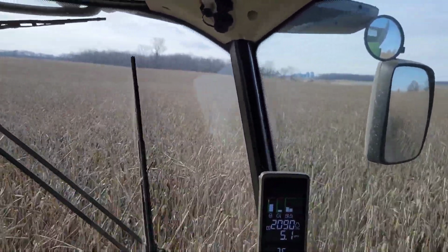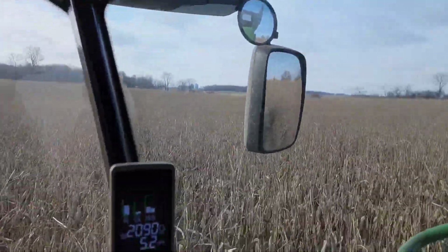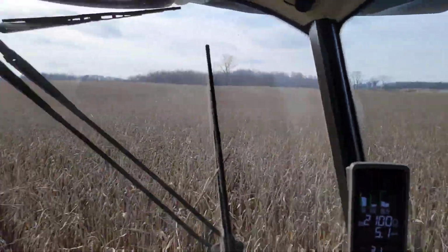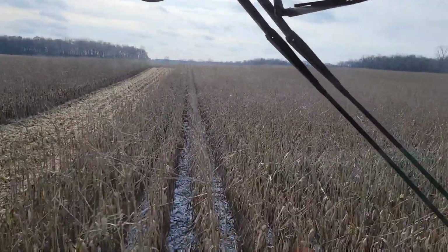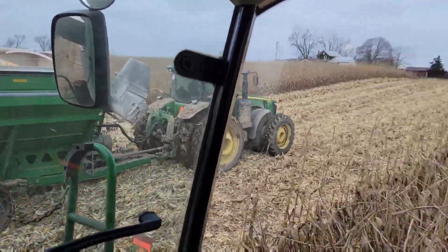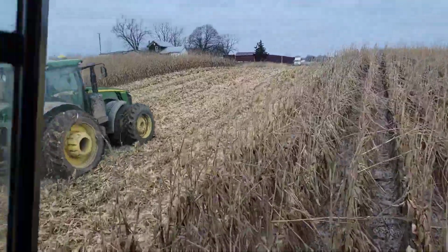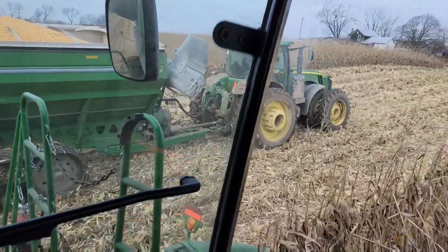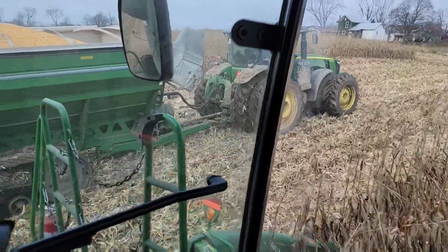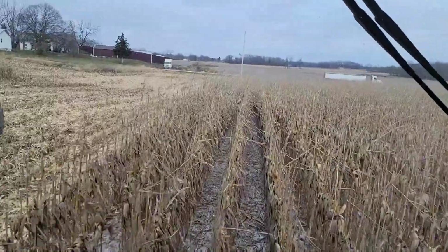So a couple days ago I told a story about getting stuck with a grain cart in mud and water and ice, back when I was in high school. This is the field that is the spot. I'll point it out when we get over there. I don't think filling the cart up that full is a good idea. I know we didn't have an empty truck up here when Brock turned around, but see if he makes it up the hill. Fortunately, he was in one of the drier passes on the farm, and I think he's gonna make it, but I don't want over 30,000 in that cart because it's just too risky right now.